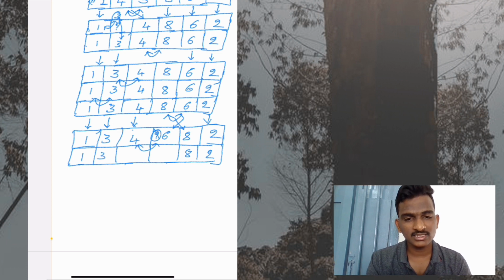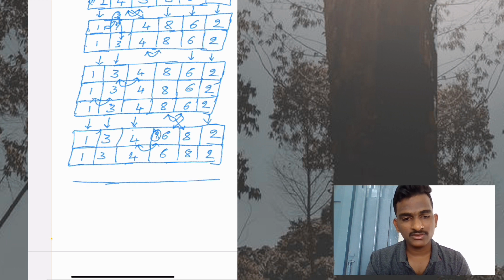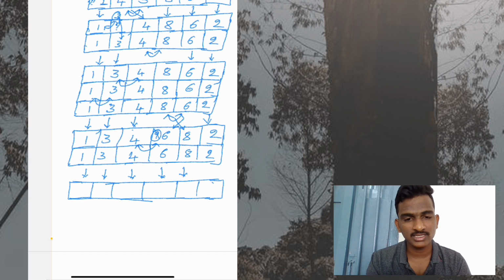As the element is shifted, we also have to check whether the fourth element, that is 6, is greater than 4 or not. As the above case is true, we need not check the remaining elements. Now we have to check the last element, that is the index 5 value, which is 2, against all the elements in the array. We know that this last element, 2, is less than 8, hence we have to change the positions of 8 and 2.